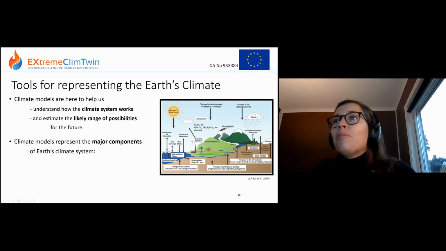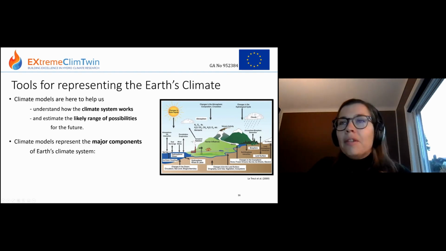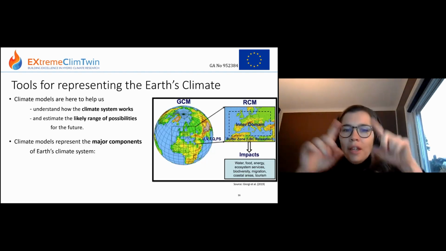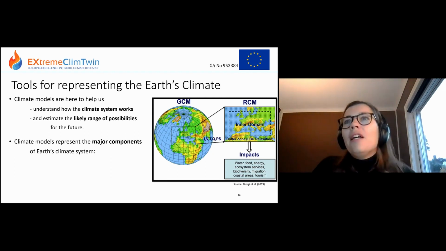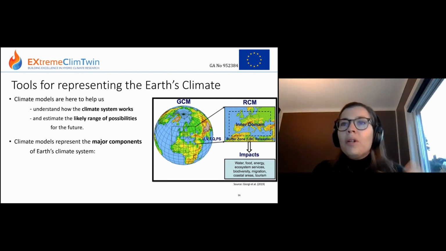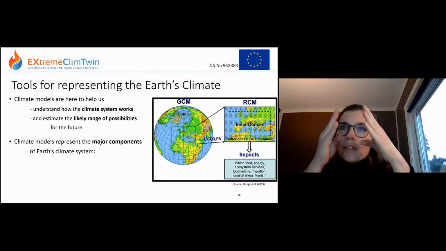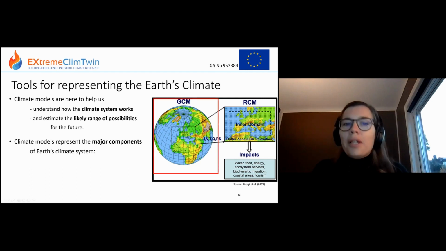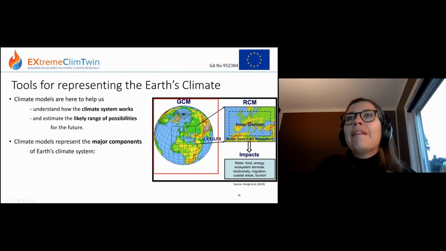And the first type of climate model that was created or produced was global climate models, as you can see here in the red square. And that was looking at the whole globe. And you had it divided into those grid cells where different equations were resolved. And they are still a very useful tool. We use them a lot, for example, for the IPCC, of course.